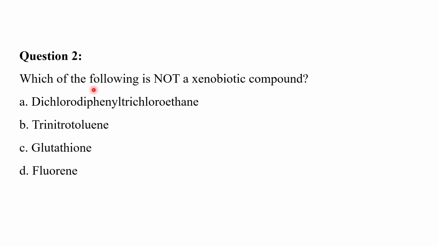So question number 2, which of the following is not a xenobiotic compound? So we have to tell which of the following compounds is not a xenobiotic. Okay, first option is dichloro diphenyl trichloroethane, which is basically DDT. Second option is trinitrotoluene, abbreviated as TNT. Third option is glutathione, and fourth option is fluorine. So which of the following is not a xenobiotic compound? Anyone can answer?